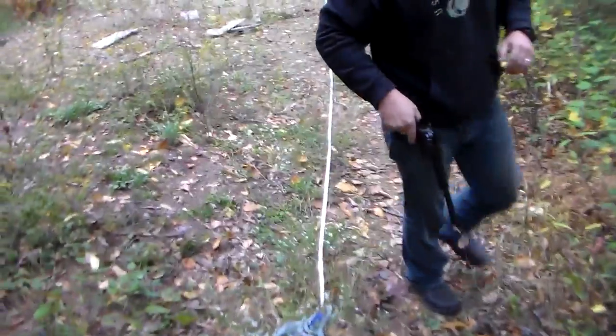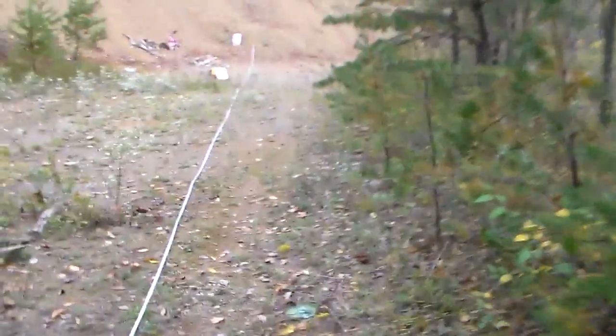I can still hear it echoing. That ain't too bad. That's a nice sounding gun. That longer barrel lets it get away without... All right, now let's see if I even hit the box. Oh shit, look at those shots.